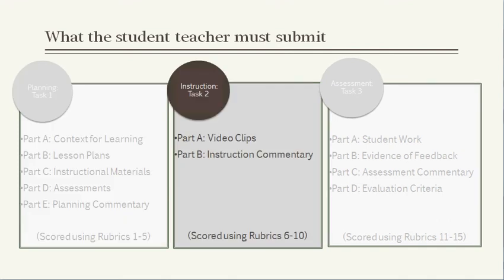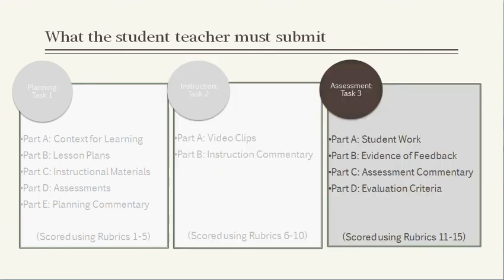For Task 2, the student must include 1 or 2 video clips of 15 to 20 minutes of uninterrupted instruction. The length of the video depends a little bit on the content area, and so the handbook would specify this information. For secondary math, for example, it's 15 minutes. Also submitted for Task 2 is the student's responses to the instruction prompts.